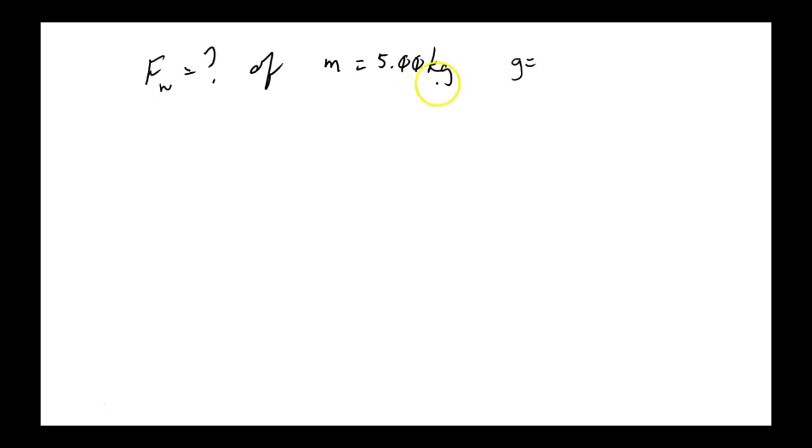So g, what is g? And what units are we in? The giveaway is that kilogram. What system are we in then? We're going to wind up with force in newtons. You're absolutely right. What system does that mean we're in? SI. That's the SI unit. So we need to get gravity in the SI unit. And what's gravity in the SI unit? 9.80. You're absolutely right. 9.80. What units?